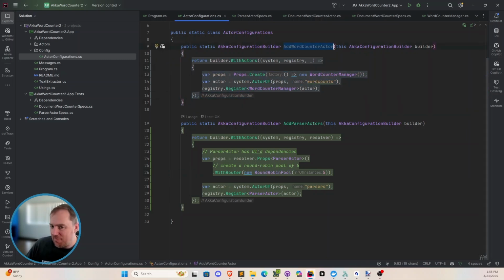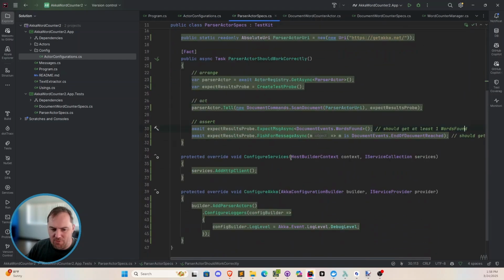We're not even calling this method anywhere yet. But now we know that our configuration for working with these parser actors in production has also been thoroughly tested. We have confidence that it will do what we expect moving forward. We also know that the DI stuff that we set up will also work correctly. Otherwise, the parser actor wouldn't have produced any data whatsoever.